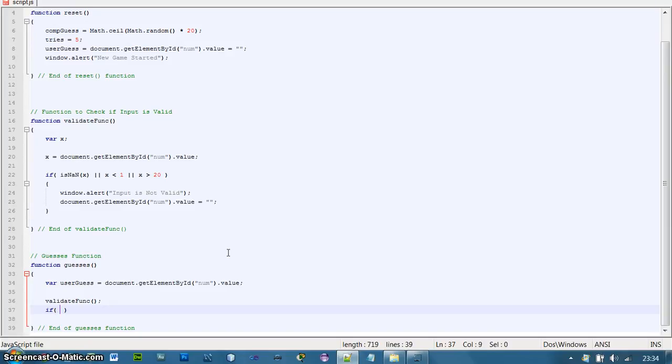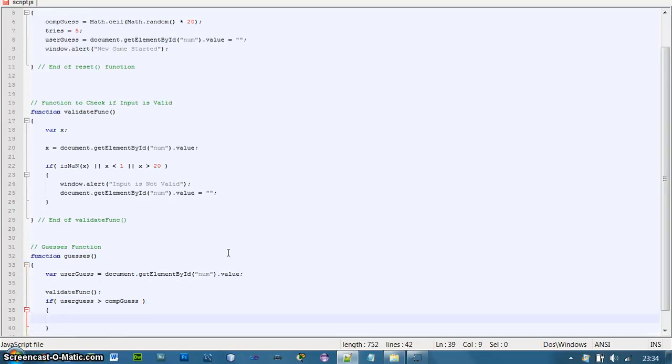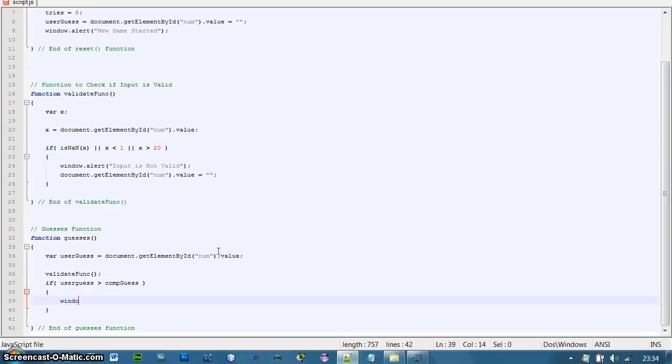Now we're going to say if the user guess is greater than the computer guess, what do? We're going to say, I don't know, window.alert. Again, it doesn't have to be a window.alert, but this is what I'm choosing for the tutorial.